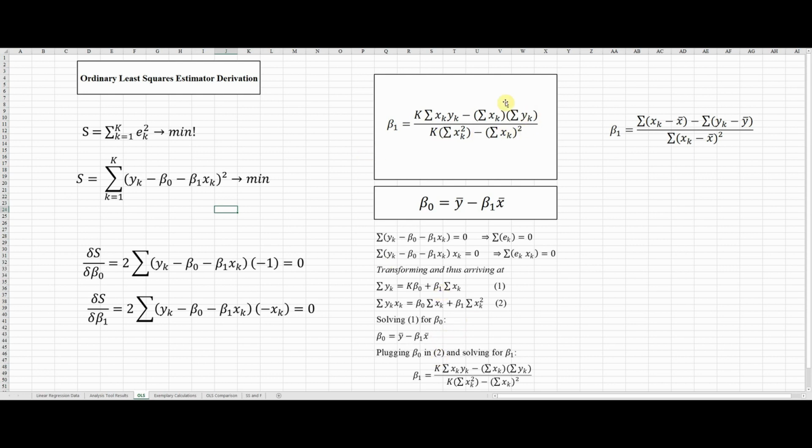It's actually sufficient if you know this formula of how you get the beta 1 and beta 0. Actually, beta 1 can be further simplified by using means, but we will just stick to this formula for the slope beta 1 and to this for beta 0. I'm going to talk in more detail about the formulas in the example. What is there to say, except that if you have beta 1 and beta 0, you have your regression equation defined, and that's all you need.